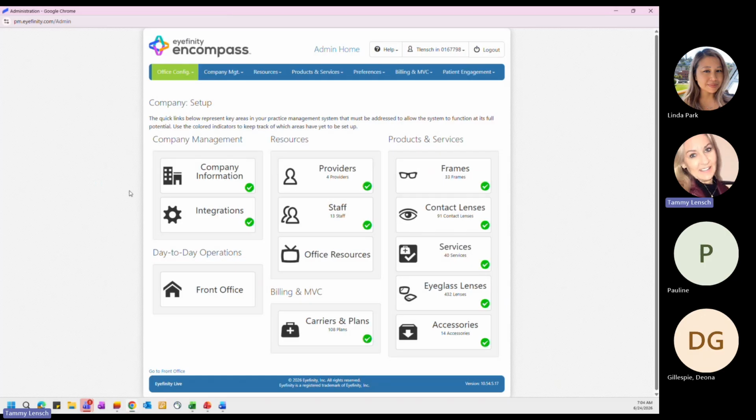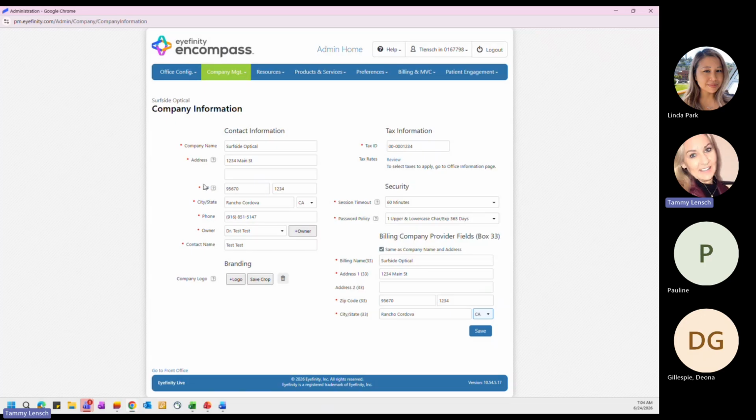I do like to start with the company information. Again, I'm not going to go through all of this. I'm assuming the majority of this is already set for you, but like I said, we get questions from people who have been using the system for 5 years. Maybe they've got new employees or a management switch. I just like to jump in here and point out that down at the bottom is where you can put a logo. We get asked a lot of the time, where do you put your logo? This is your company logo. You can put a different logo on your location if you wanted to.